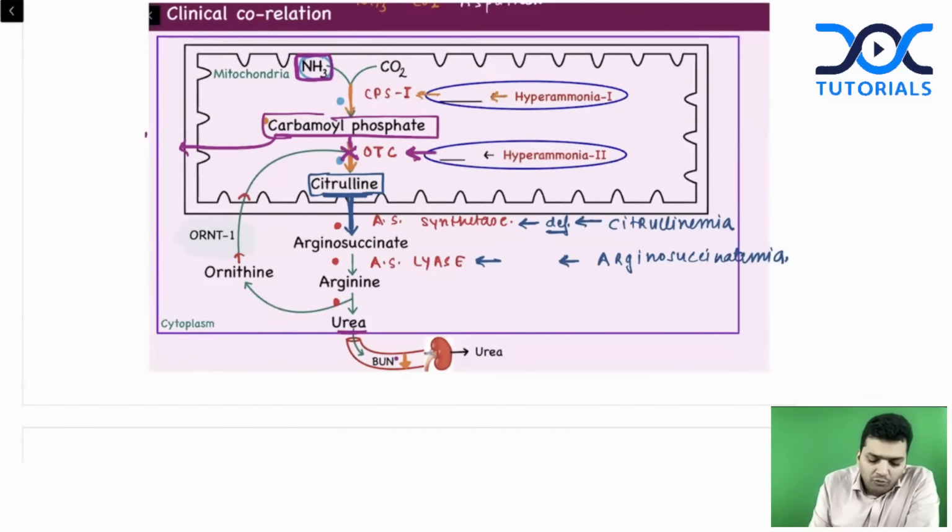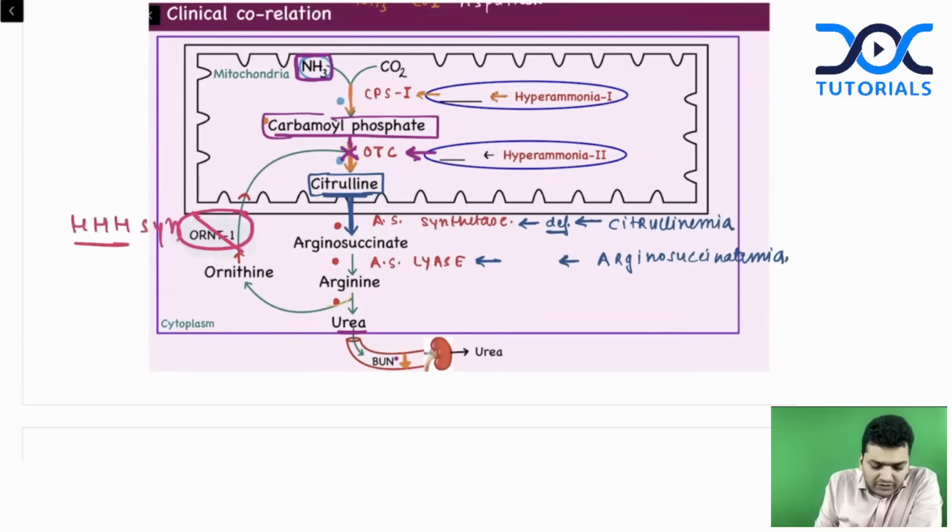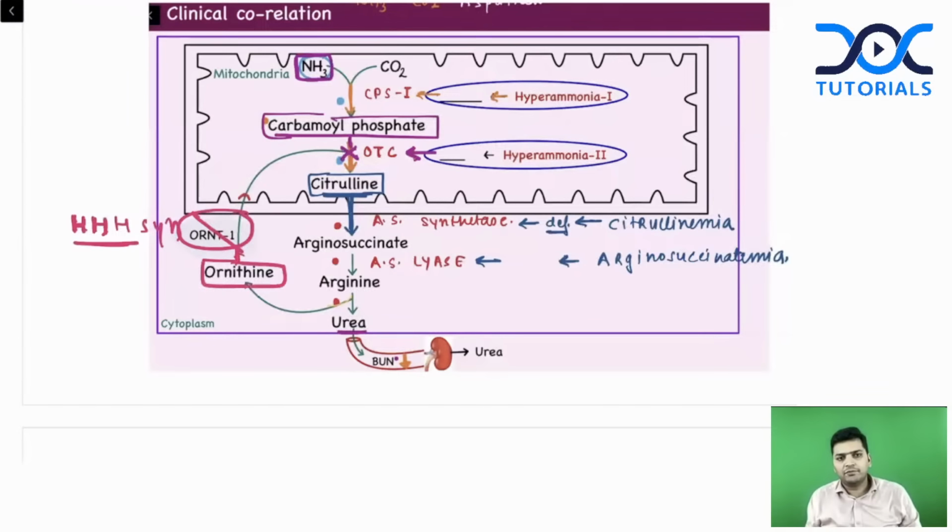Now, let's understand some more here, and then we will see the answer also. For example, in this urea cycle, the ornithine which is produced in the last step comes back with the help of the ornithine transporter. If the ornithine transporter is not working, the ornithine can't go inside, and again the reaction cannot happen. This particular disease is called triple H syndrome. There's going to be hyperammonemia because the ammonia can't convert into urea. Because the ornithine can't go inside, the ornithine will not be utilized. So there's going to be hyperornithinemia. So there's going to be hyperammonemia, hyperornithinemia.